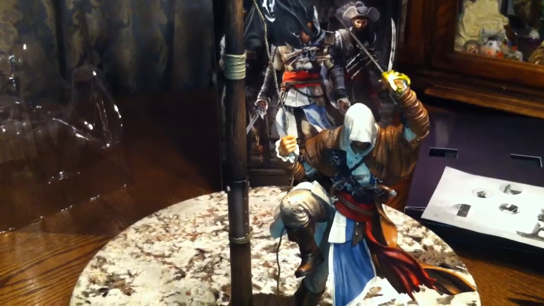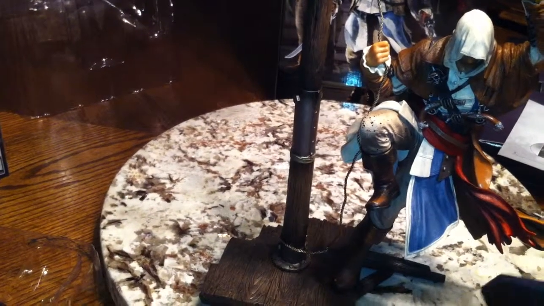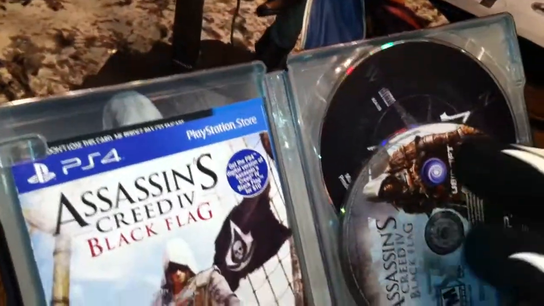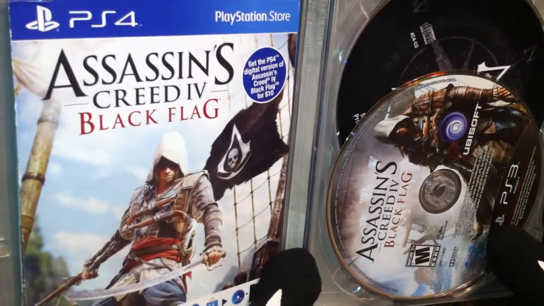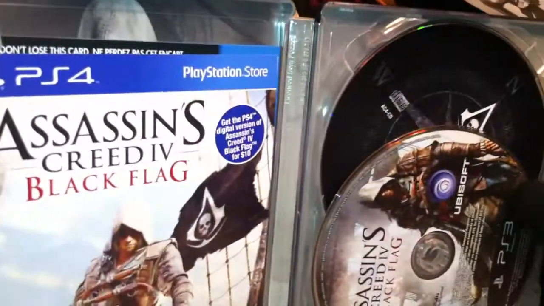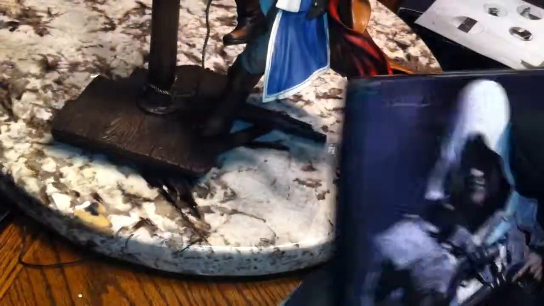So let's go ahead and open the steel book as we always do, and we're gonna wrap this video up. Here's the steel book again, and then Assassin's Creed Black Flag for the PS4. I am gonna be upgrading as well, but oh wow, what's this other disc? Get the PS4 digital version of Assassin's Creed for 10 or whatever. Oh, it's a soundtrack. That's right. So this was a steel book. It's a very, very beautiful steel book here.